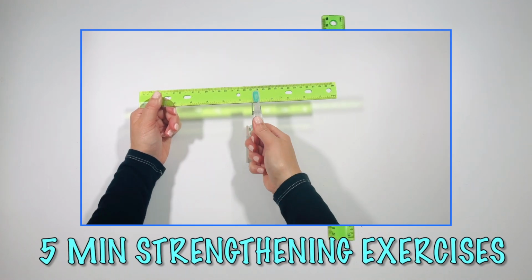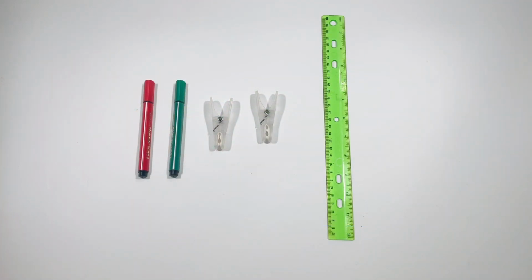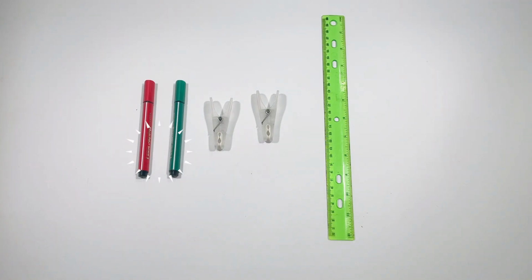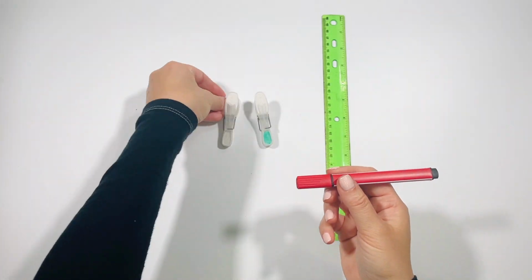Let's do some strengthening exercises for your hands and fingers. You need to get a ruler, 2 clothespins, and 2 markers. Color one side green and the other red.